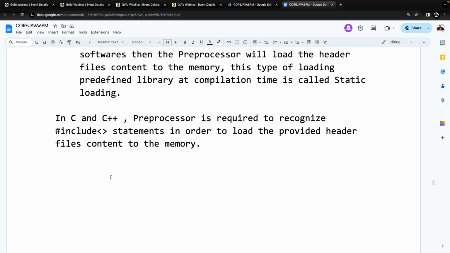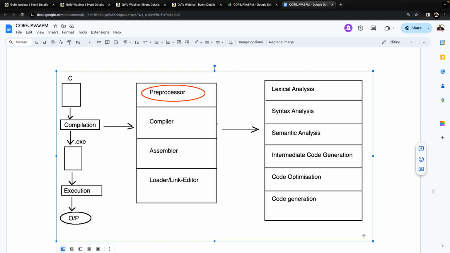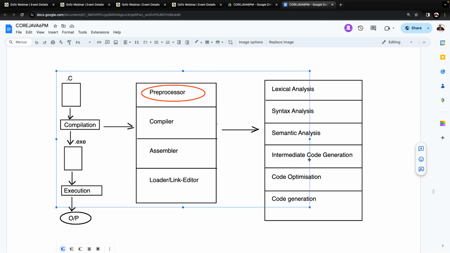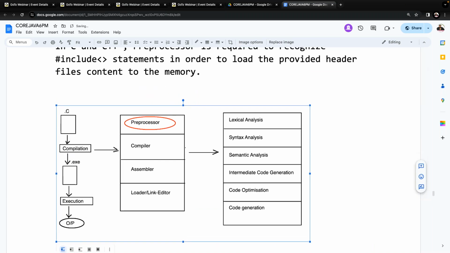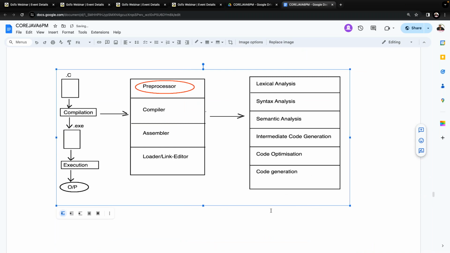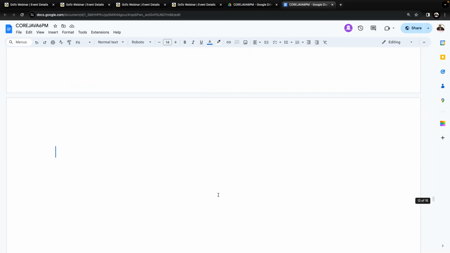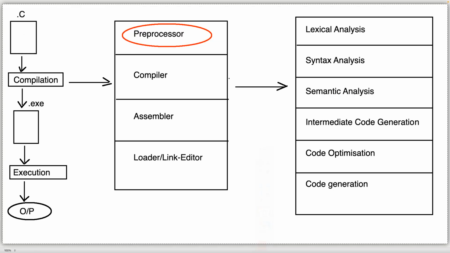Now, this is the diagram with respect to the C and C++ preprocessor. Leave this content here. After this, I'm talking with you related to Java. In Java, the preprocessor is not available. I want to convert this entire diagram into Java, where the preprocessor is not available. What changes are required here?